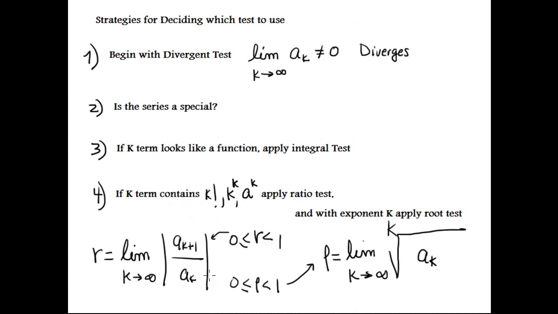This is the formula for the ratio test: r = lim (k→∞) |a_{k+1}/a_k|. This is the formula for the root test: r = lim (k→∞) ∜a_k. If r is between 0 and 1, it's converging. Otherwise diverging. And r equals 1 specifically is no conclusion. Here exactly the same: between 0 and 1, including 0 but not including 1, is converging. Otherwise diverging. r equals 1 is no conclusion.